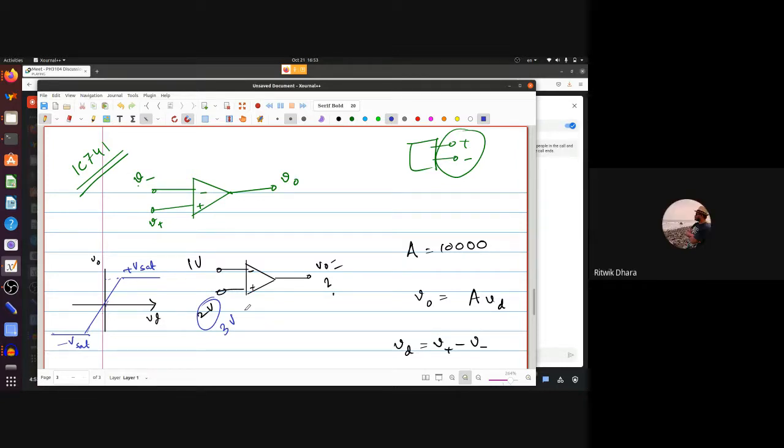So output will always be plus Vsat or minus Vsat. Which one? Plus Vsat or minus Vsat? That will depend on VD. I've told you what V plus is. V minus is 1 volt. Now I'm giving V plus of 2 volts. Sir, here it will be plus Vsat. Okay. Yes, if VD is positive, then it will be plus Vsat, and if VD is negative, then it will be minus Vsat. So, what is the utility of this circuit, if at all?